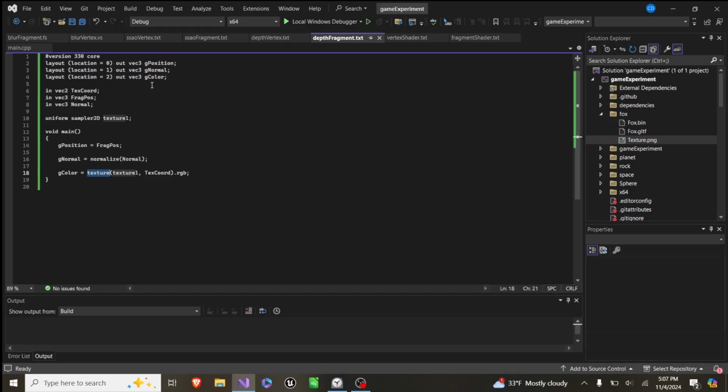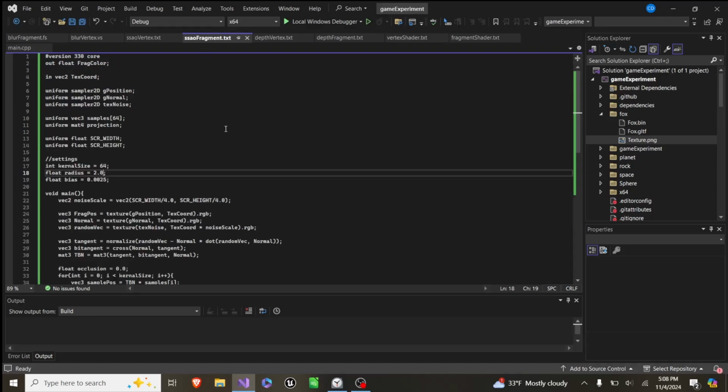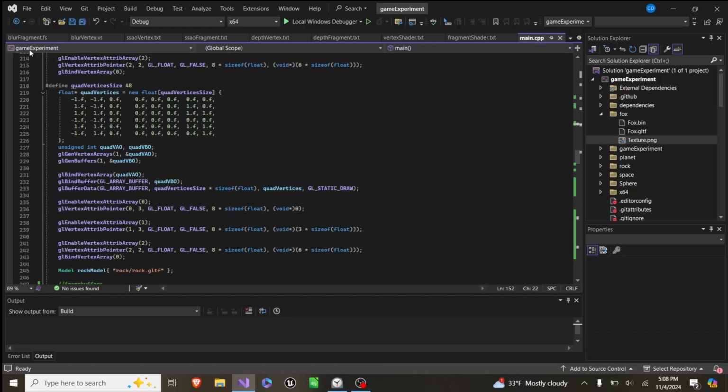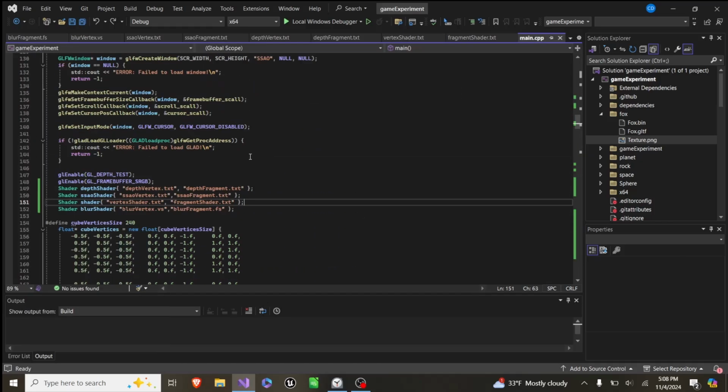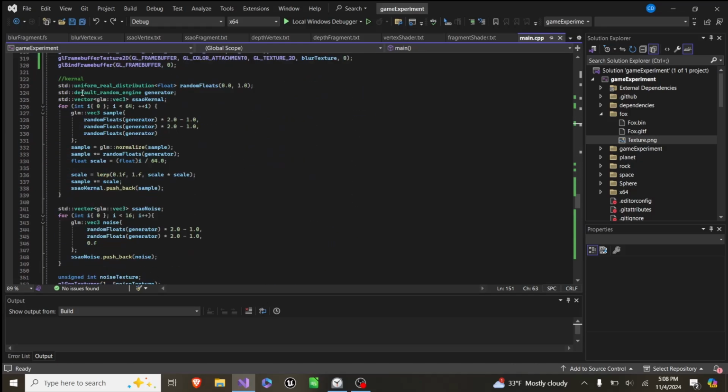Then we pass these values into our SSAO vertex shader, which just renders a quad. In here, we take in the position, the normal, and a texture noise, which we create down here in the main file. We create a random floats and a generator, and then we create this SSAO kernel, which is an array of 64 vec3s, and we randomly generate some samples for this.